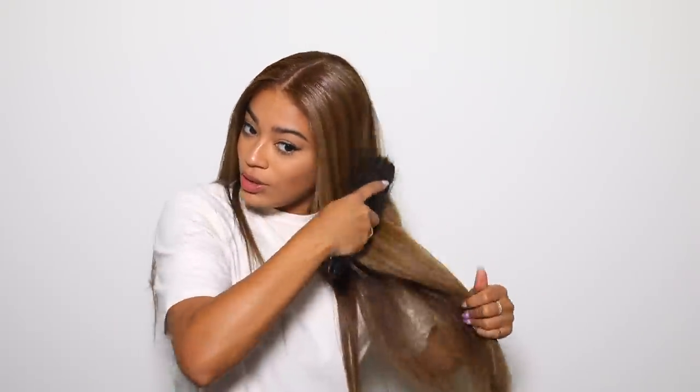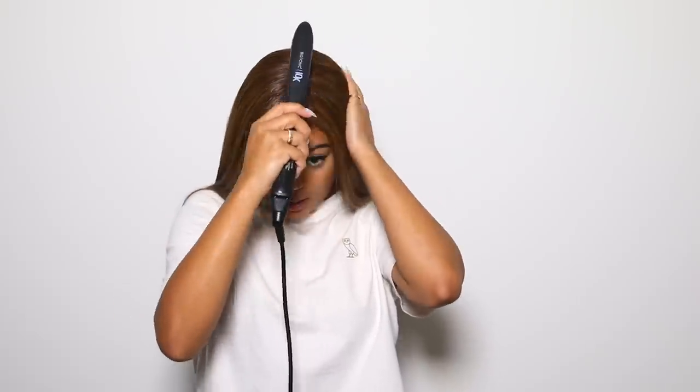Ooh, she looking silky. Like, real silky. She looking the silkiest of them all. Love it. And then if your hair has any little curls, then go ahead and just rub your flat iron down on it, and it'll flatten them a little bit. My hair just feels so good right now.